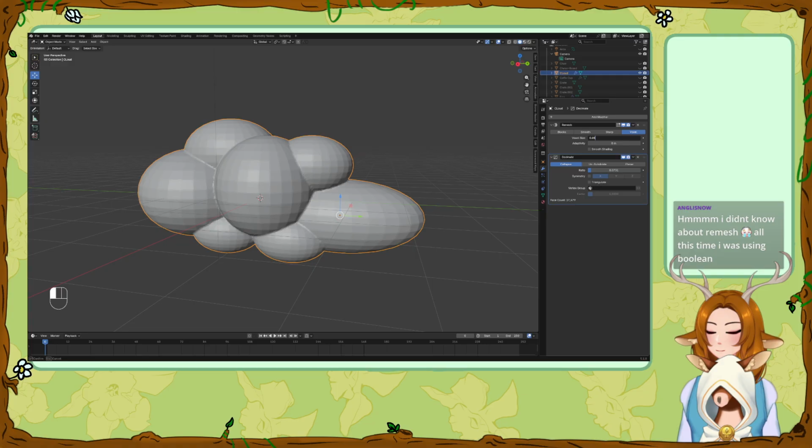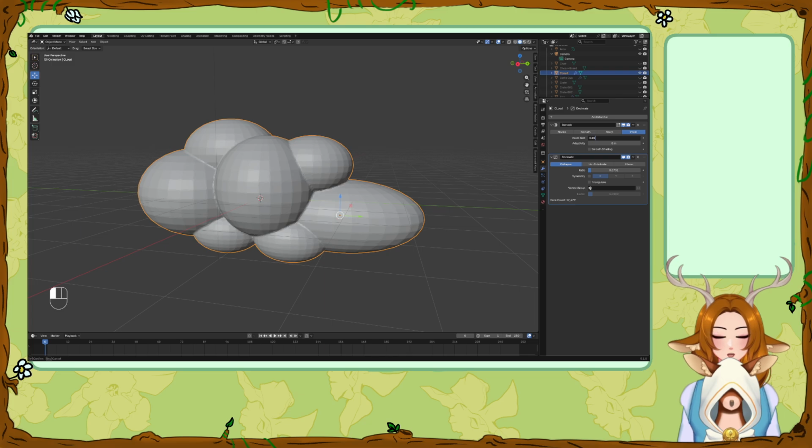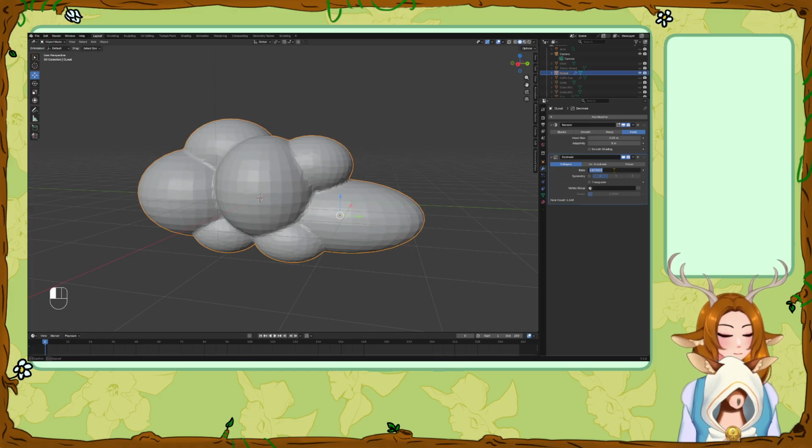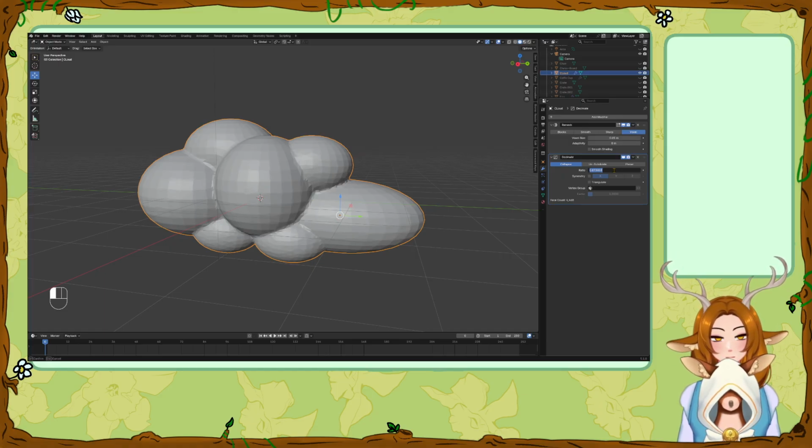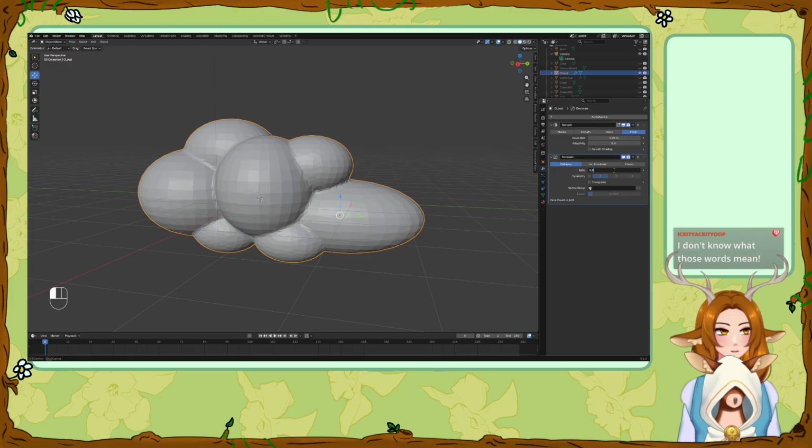I don't know about remesh. All this time I was using Boolean. The Boolean, wow. Boolean is kind of hard for me to get to work sometimes. This to 0.5.